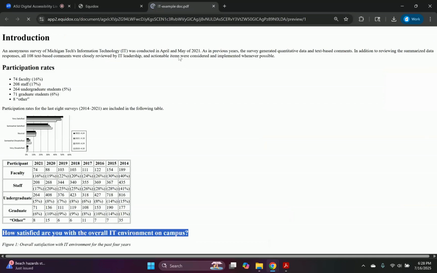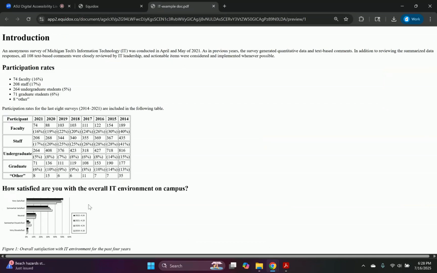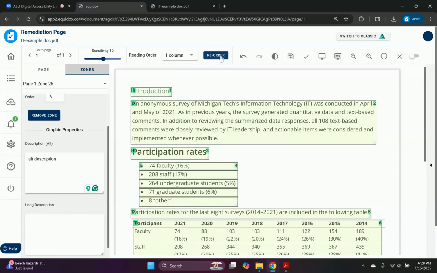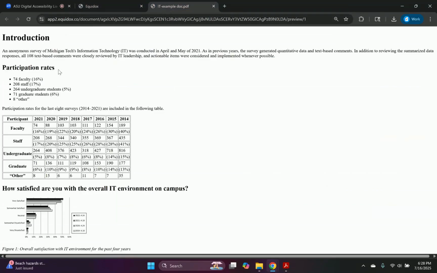In general, I recommend thinking about your reading order as a final step, because as you make changes and adjustments to the page, you might be opening up slots in that reading order, and you might be adding new zones that are taking over the wrong locations. So as a final step, it's a good habit to make sure that you are reordering the page, or at the very least double checking the HTML preview to look for those outliers.